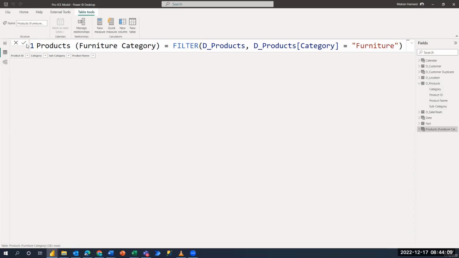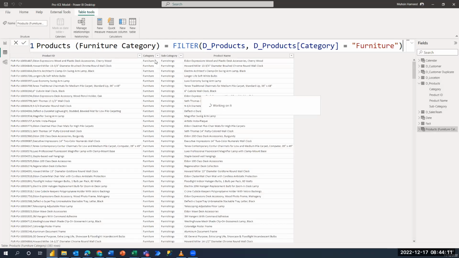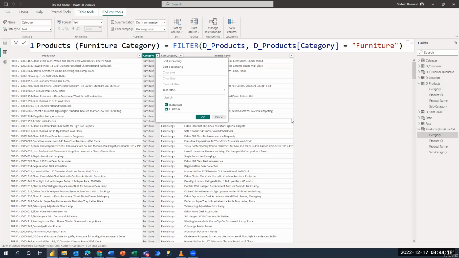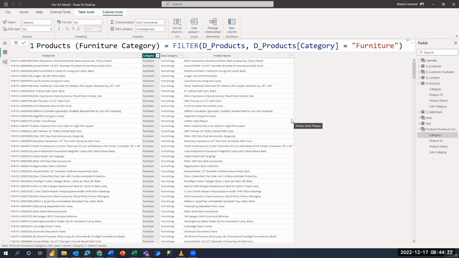And now we have a full table returned, but if we go to filter the category, you see that we have a single category here, which is furniture. So we have returned a filtered table from an existing table on our data model. So that is another way to create new tables on your data model.